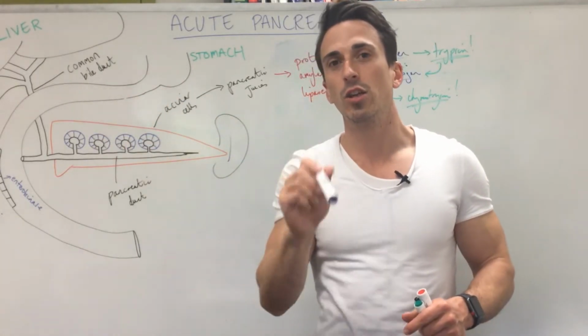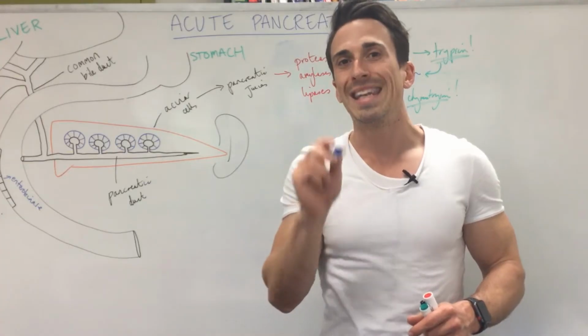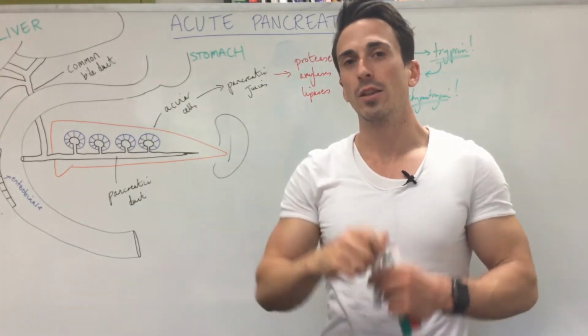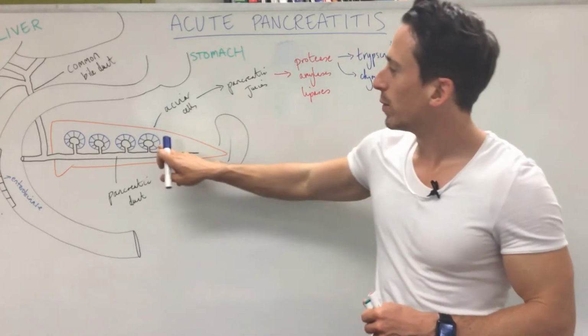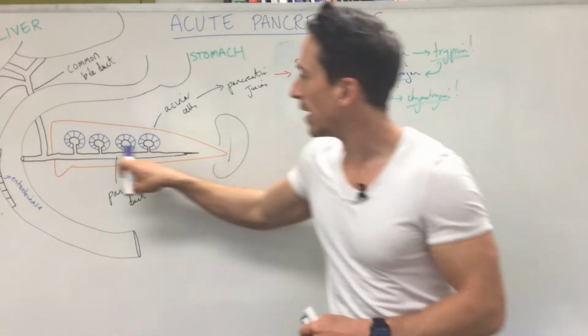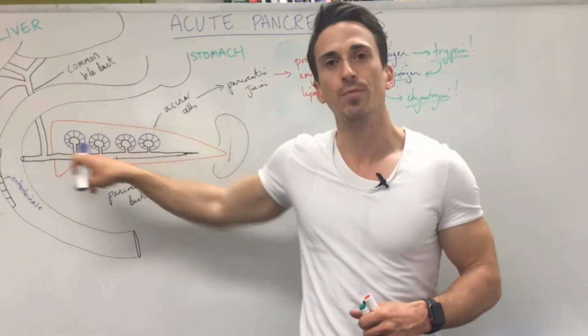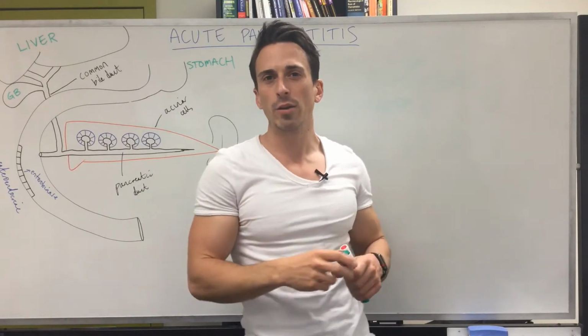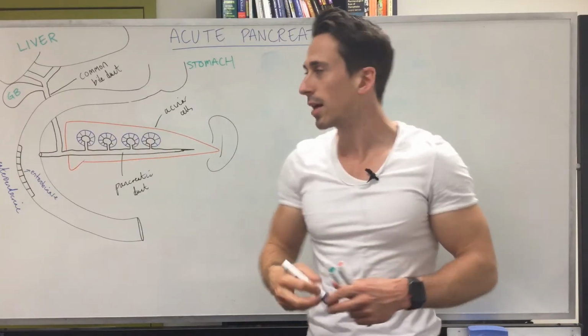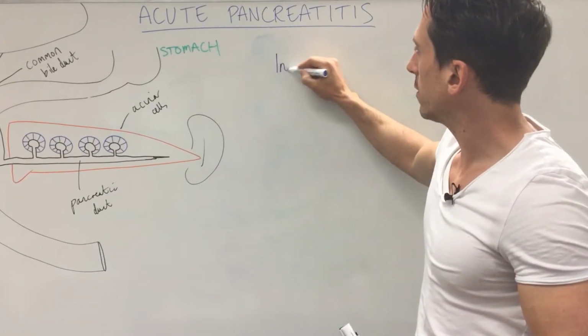That is acute pancreatitis. Now what we need to talk about are the causes of acute pancreatitis, meaning how do we get these enzymes activated and destroying this tissue in the pancreas. Now if we have a look at the incidence of acute pancreatitis, especially within Western countries, so let's have a look at the incidence.